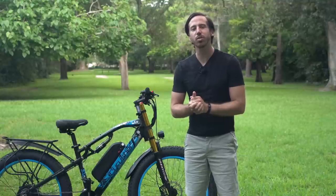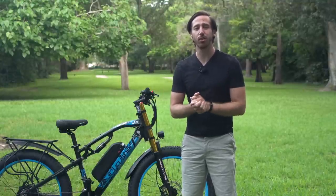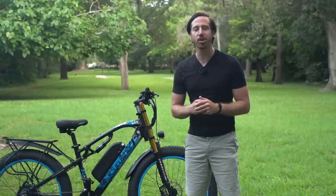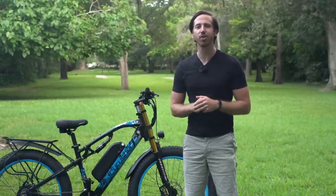When we talk about e-bikes for heavier riders, we're talking about something above around 275 to 300 pounds, or about 140 kilos. Most every electric bike is going to be rated for at least about 250 pounds or around 120 kilos — that's a bare minimum for almost any electric bike. So when you get into heavier weights, especially approaching 275 to 300 pounds, that's when you need to start looking at very specific requirements.